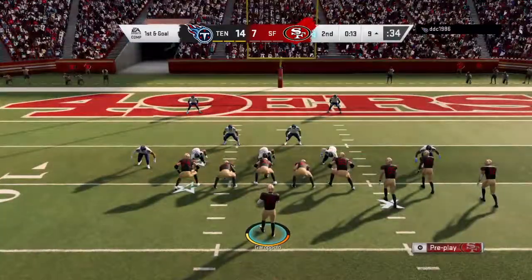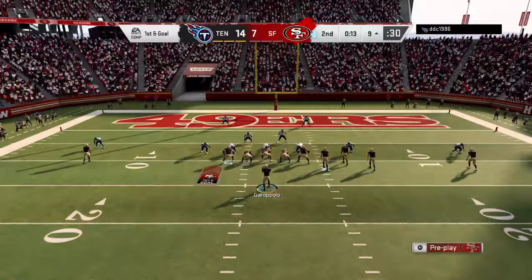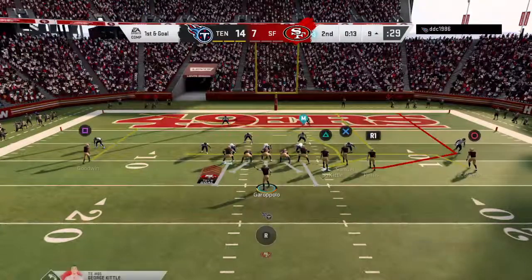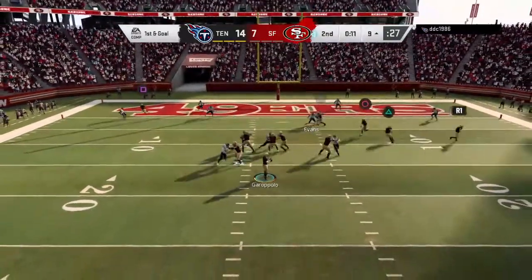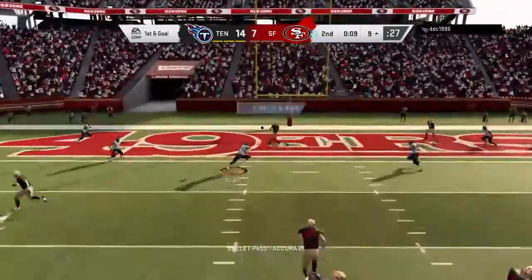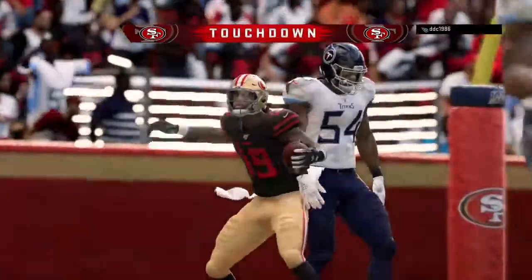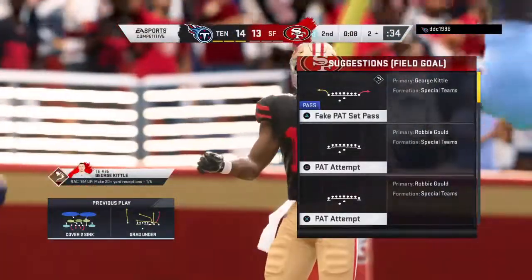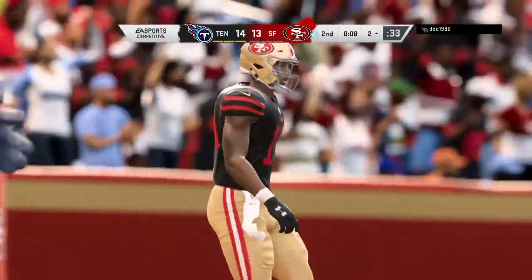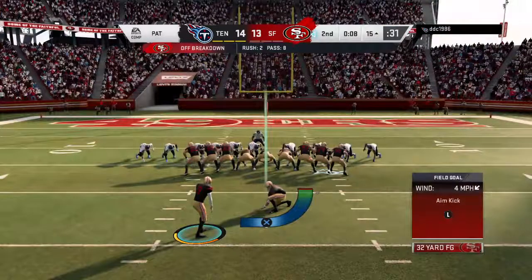Two big plays in succession. Not sure this D knows what hit him, but now they got to get ready. It's 1st and goal. Mike 55. From the gun, it's Garoppolo. And it's complete. In the end zone, touchdown 49ers. Deebo Samuel in the final seconds of the first half as they are an extra point away now from tying this football game.